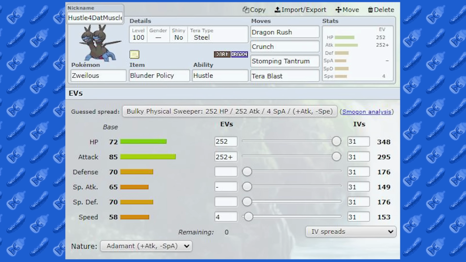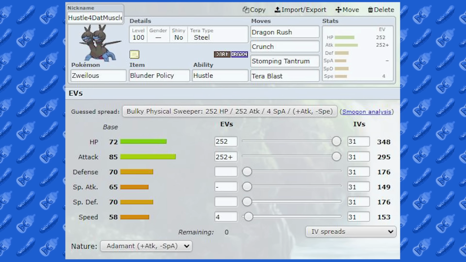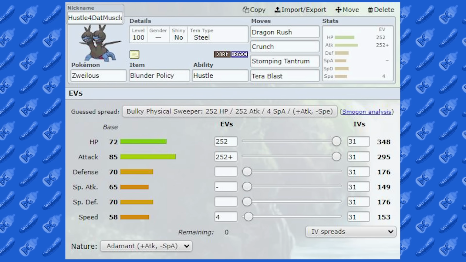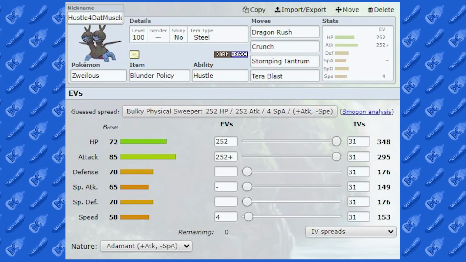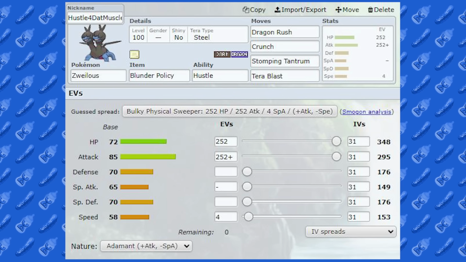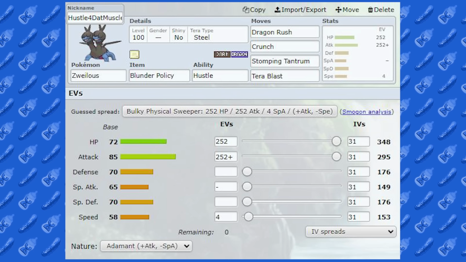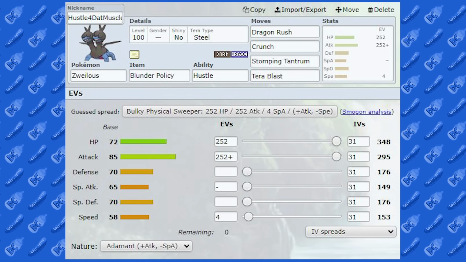And then we got Tera Blast Steel. Now, Tera Blast Steel allowed me to live a lot of attacks, a lot of obvious attacks from the opponent, and a lot of obvious Stealth Rock and stuff like that. It was good for that sort of stuff. And I had Blunder Policy as the item. So when I had a miss, Blunder Policy would kick in and give me +2 in speed. And especially with the speedy variant, I'd be able to outspeed very, very fast Pokemon. Most of the time I could outspeed everything, unless it was like Choice Scarf Dragapult or something like that, or a priority move, specific things like that.